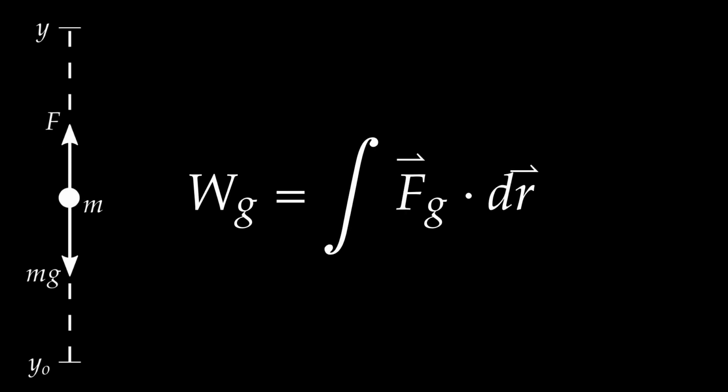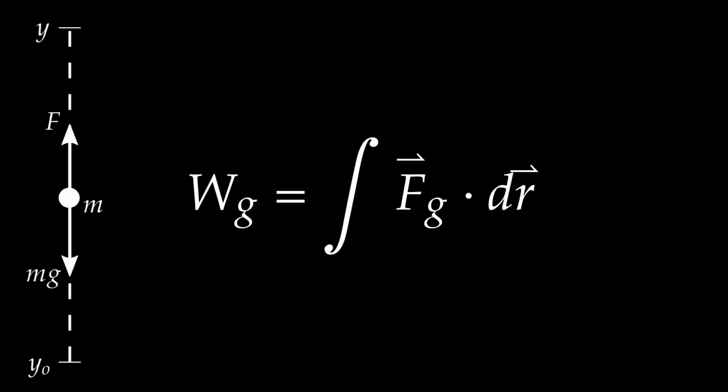Since there's a path independence thing going on here, imagine that I have an object of mass m. I need not do something fancy with the path. Let me simply apply a force upward, Fa, against the force of gravity, mg, and lift an object from an initial height, y0, to a final position up here, that's y. I'm simply going to lift it from here to here, and I'm going to calculate how much work is done by gravity.